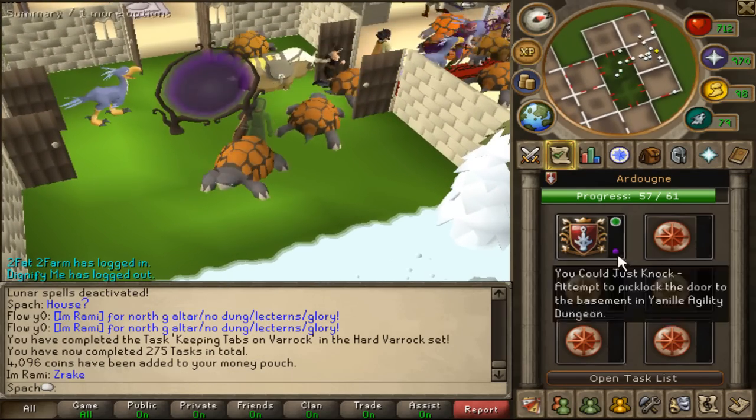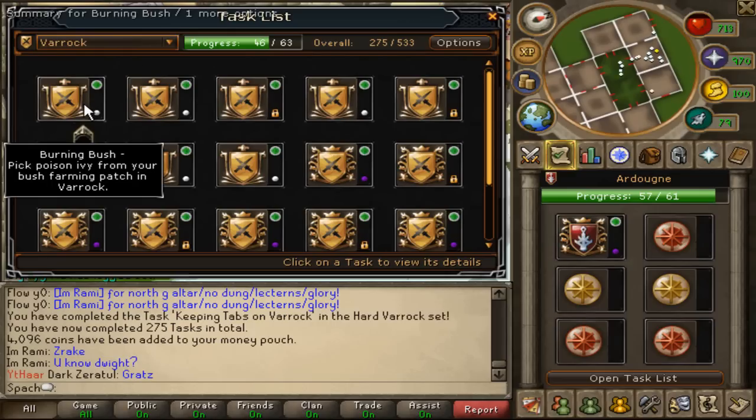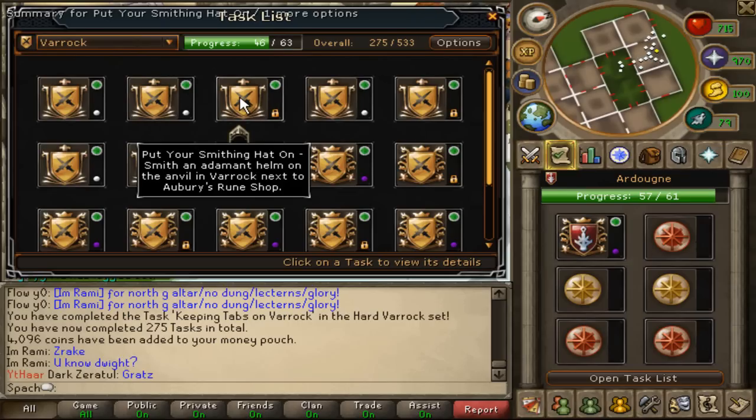My rest of my tasks are. Whoa, why is our downs there? Get out of here. I gotta go pick that poison ivy I planted. Trade furs with this. I don't know what that means. This one here I can boost for, I believe. On the anvil there.